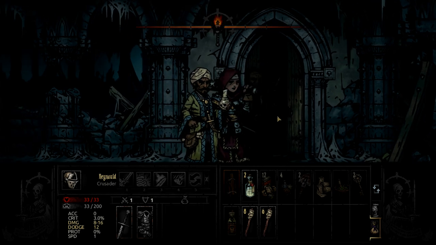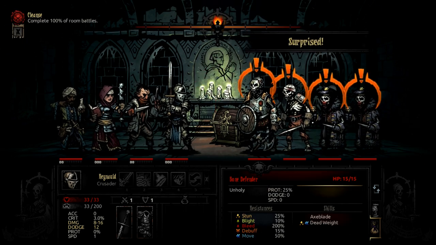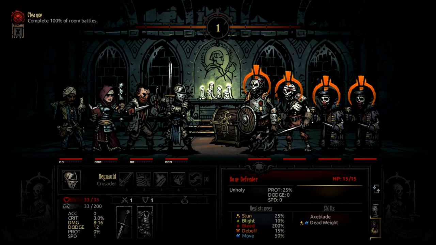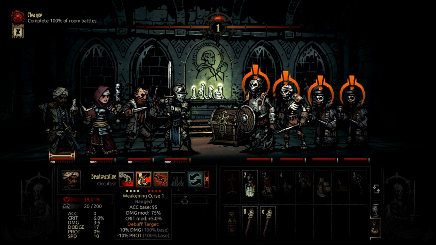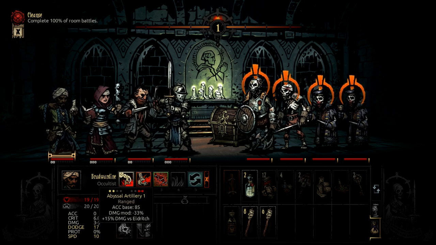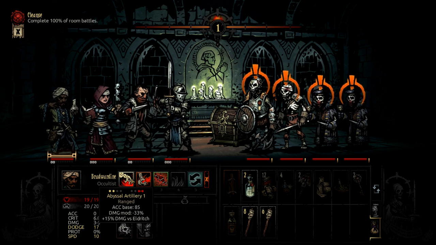All right, treasure room with. All right, surprise. Good for us. Good start. So it's Mr. Occultist. Now, I'm not a fan of the Occultist. I don't use him a lot. Okay. So what I'm saying is I'm not really good with him, so I don't really know what to do with him.